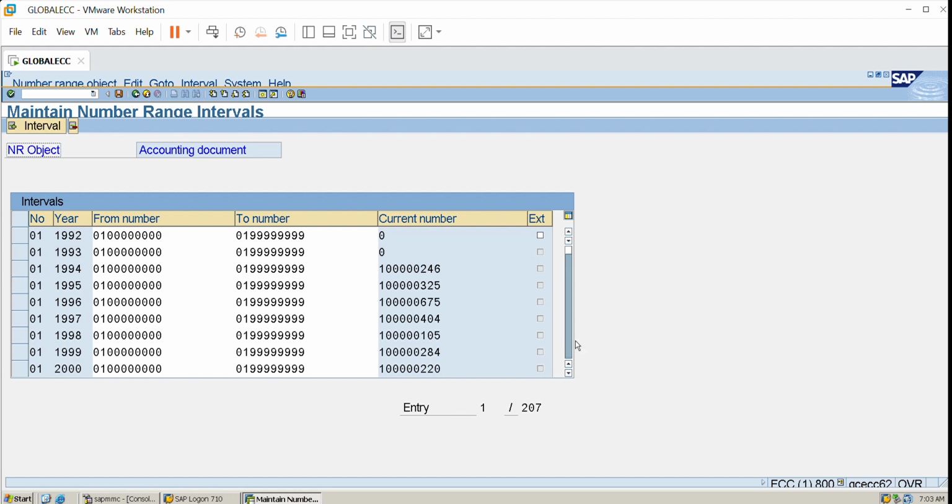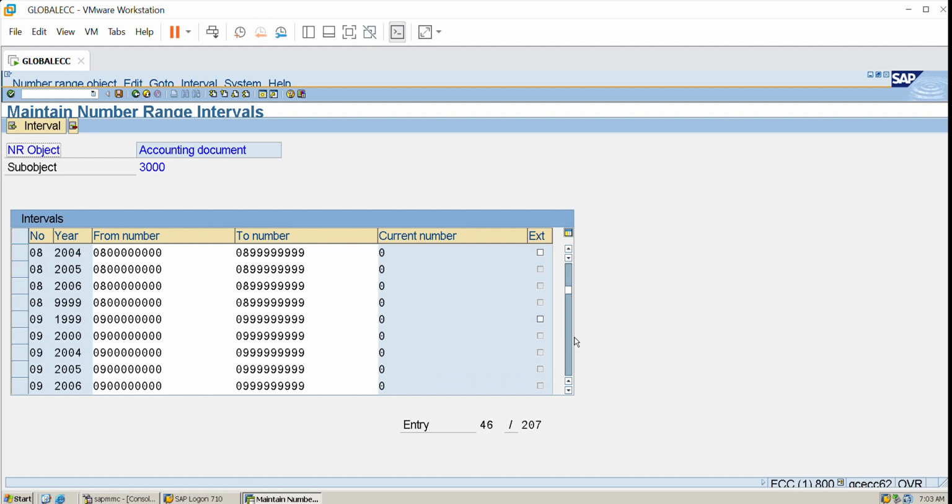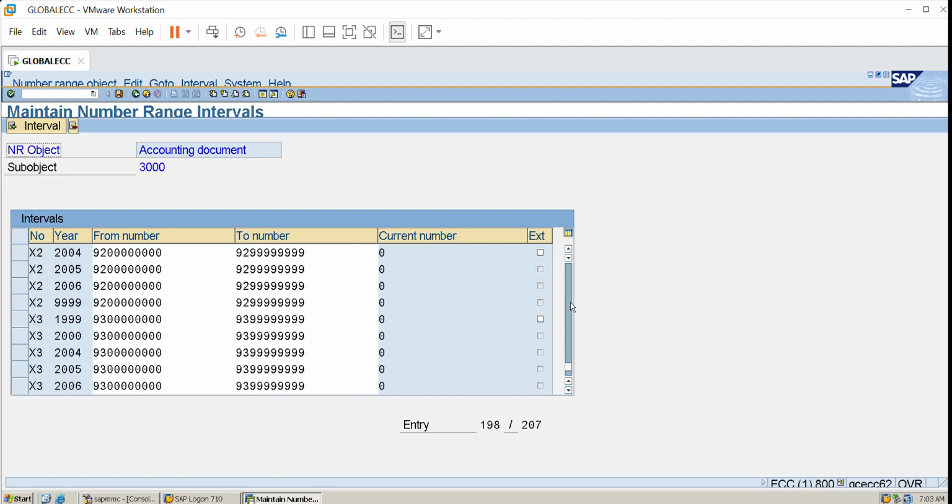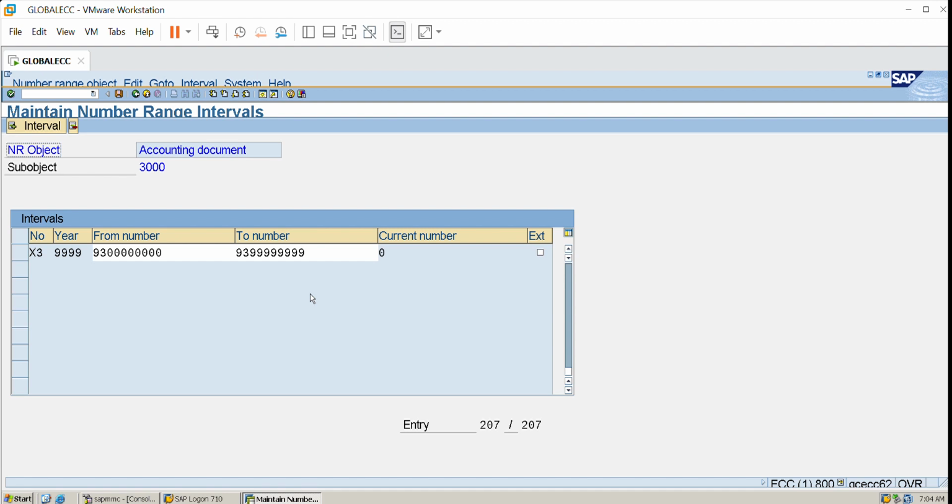Let's see here also 51 is there, right? So 51, yeah, 51 is there. So this is as per the year. These settings will all be taken care of by the FICO guy. But in a demo version, if we are practicing, we are not depending on FICO guys. So whenever this issue comes, we need to resolve this issue, right? Here say this is not there, but once you create a MIRO, this issue will be coming.